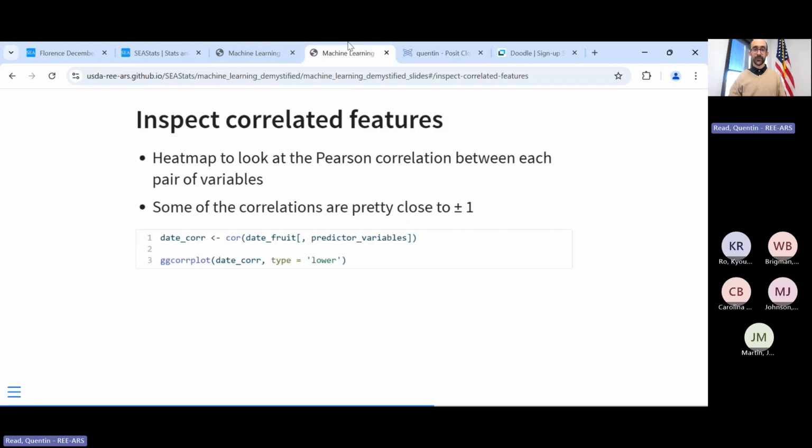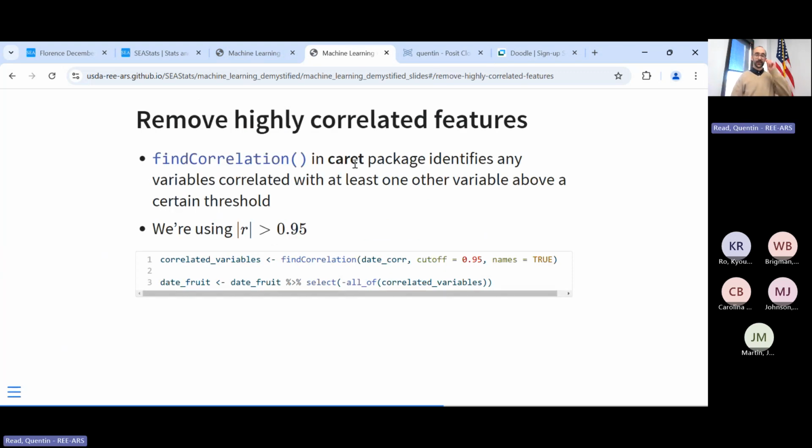So what do we do to figure out which ones to delete? There's a nice function in the caret package, which has a lot of helper functions for machine learning, called findCorrelation. We can pick a threshold absolute value of correlation, and it'll identify any variables that are correlated with at least one other variable in the data set at 0.95 or higher.